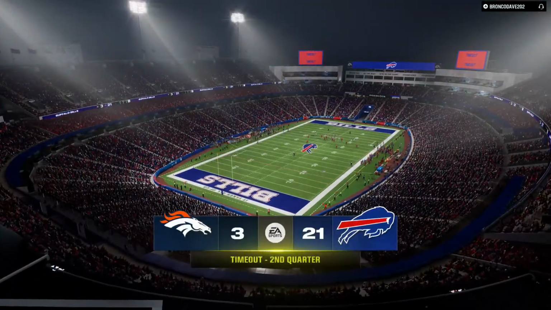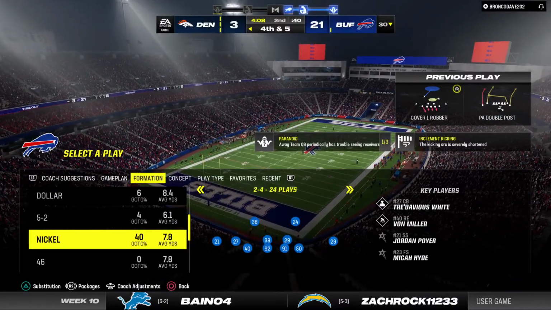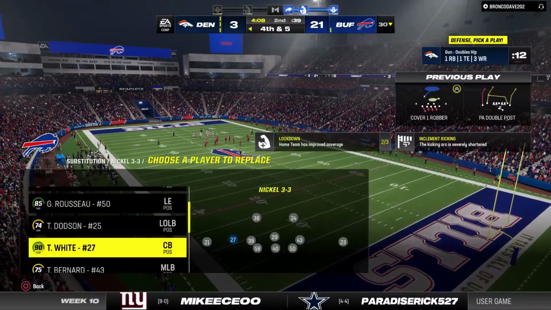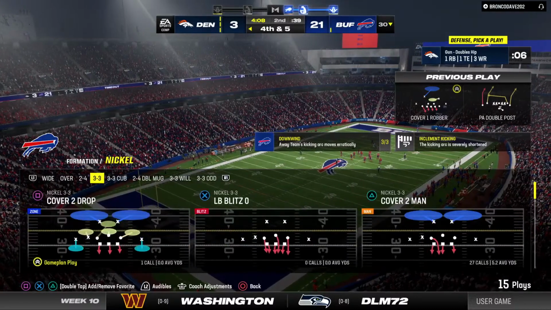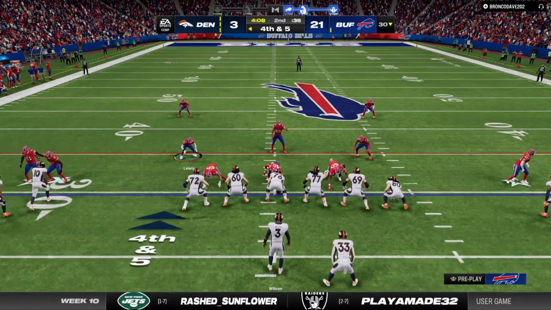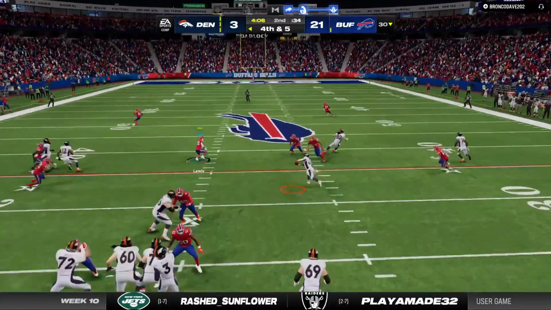Wilson and the offense not coming off the field. They're going for it on fourth. Now the Bills will use the second of their timeouts. So as they talk it over, we step aside. And no move to get the offense off the field. They're going on 4th and 5. They'll indeed go for it with Wilson.